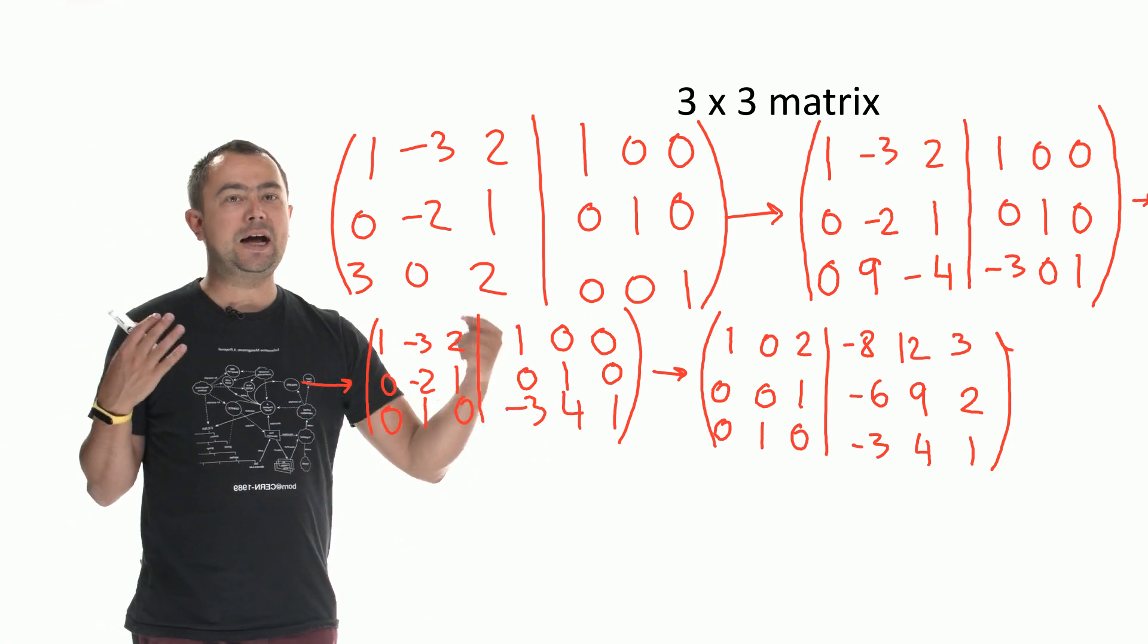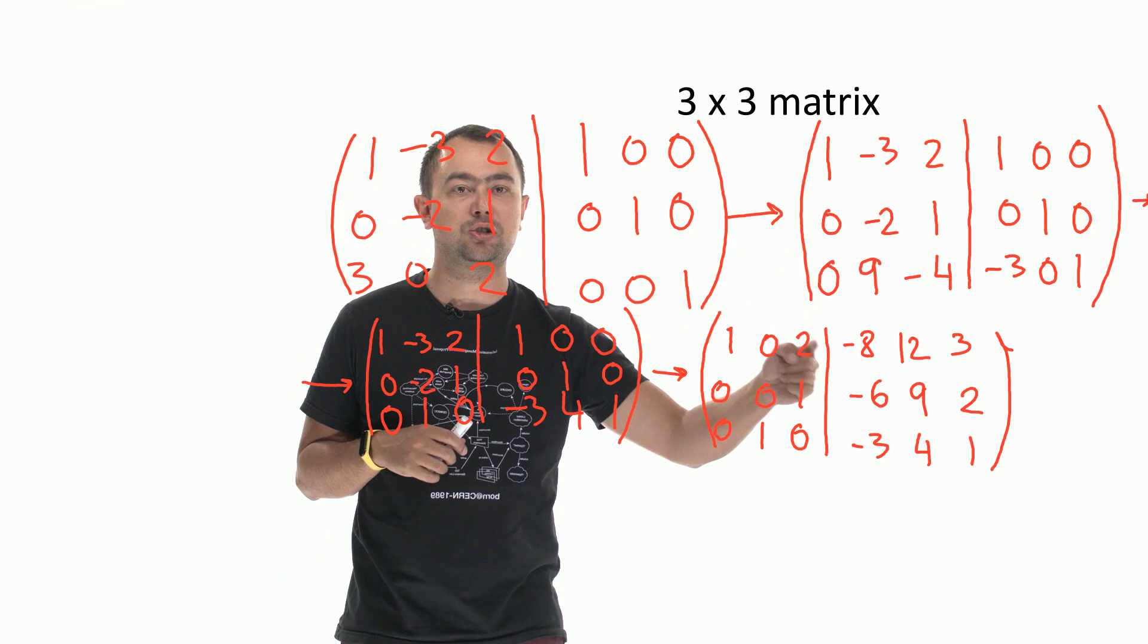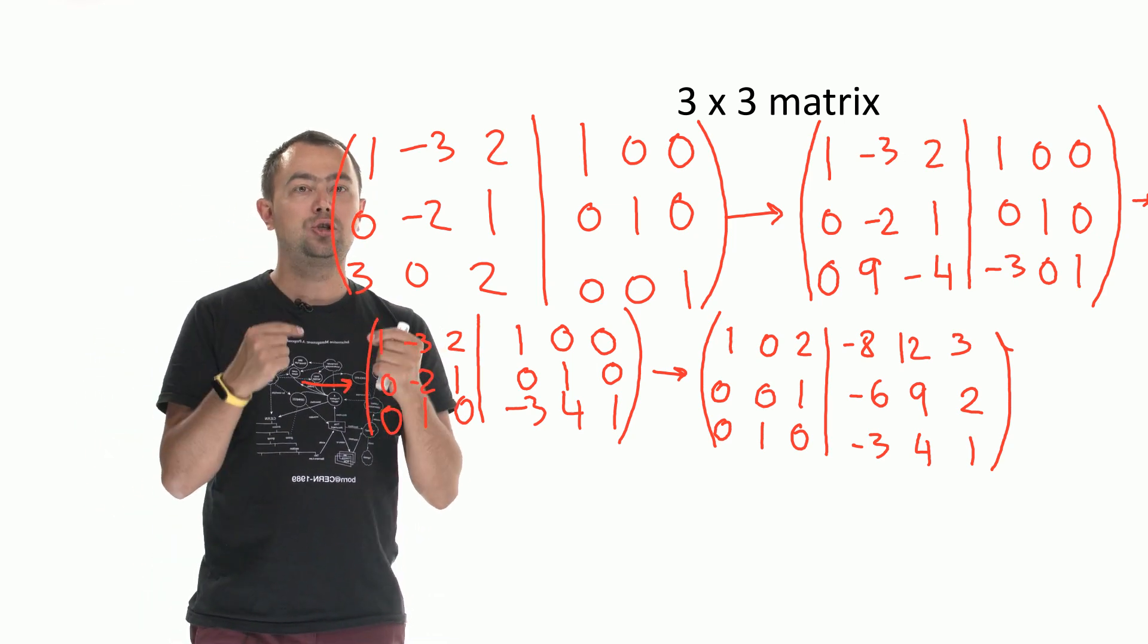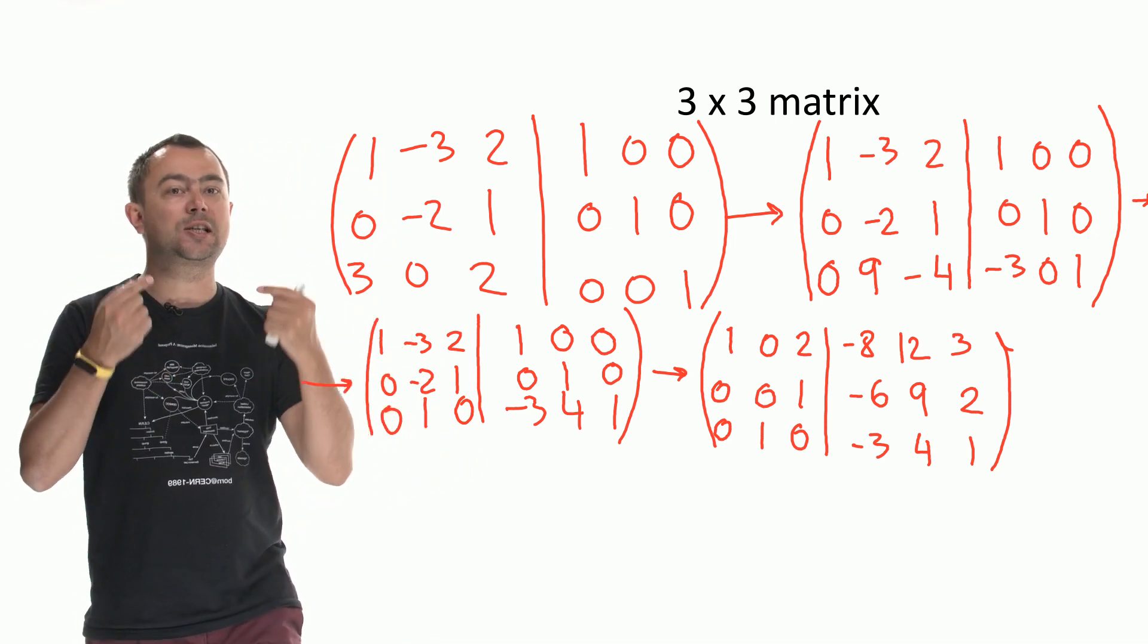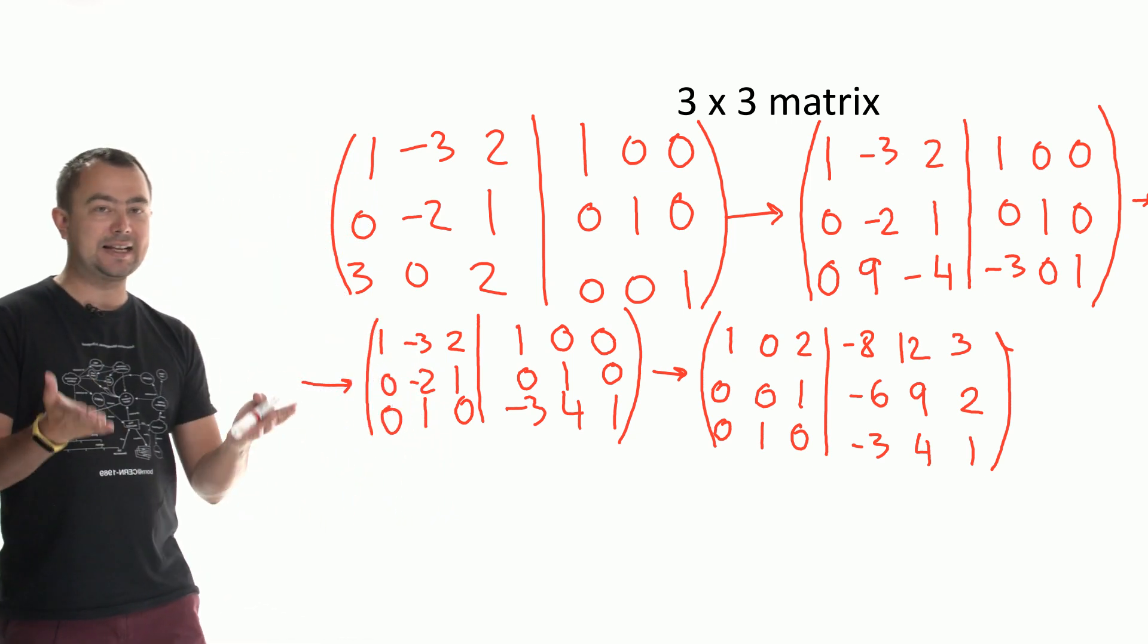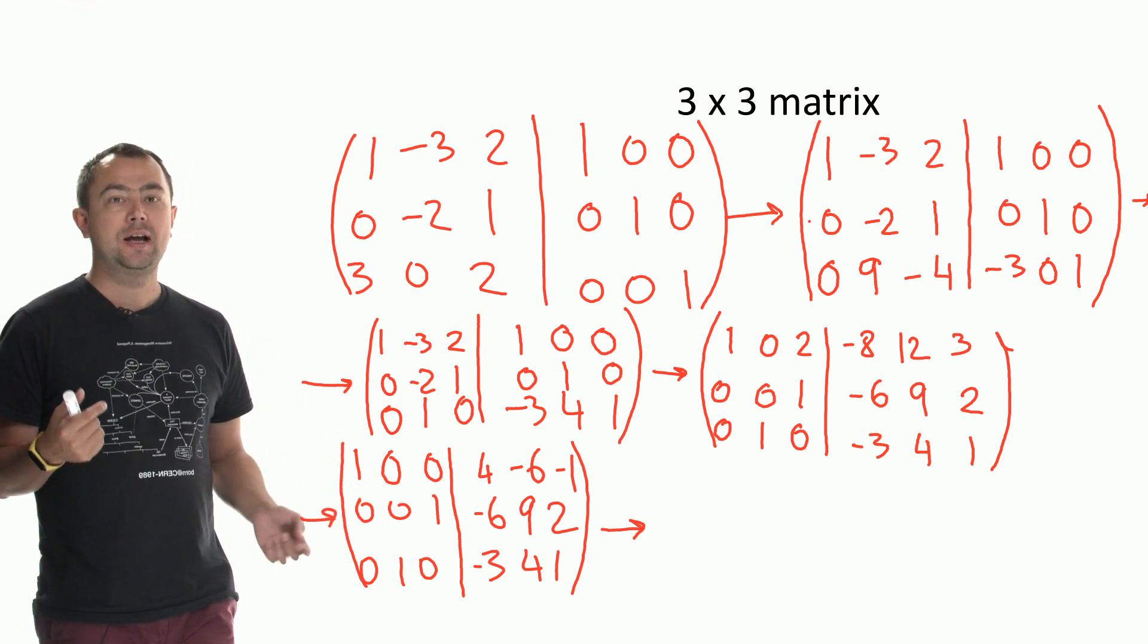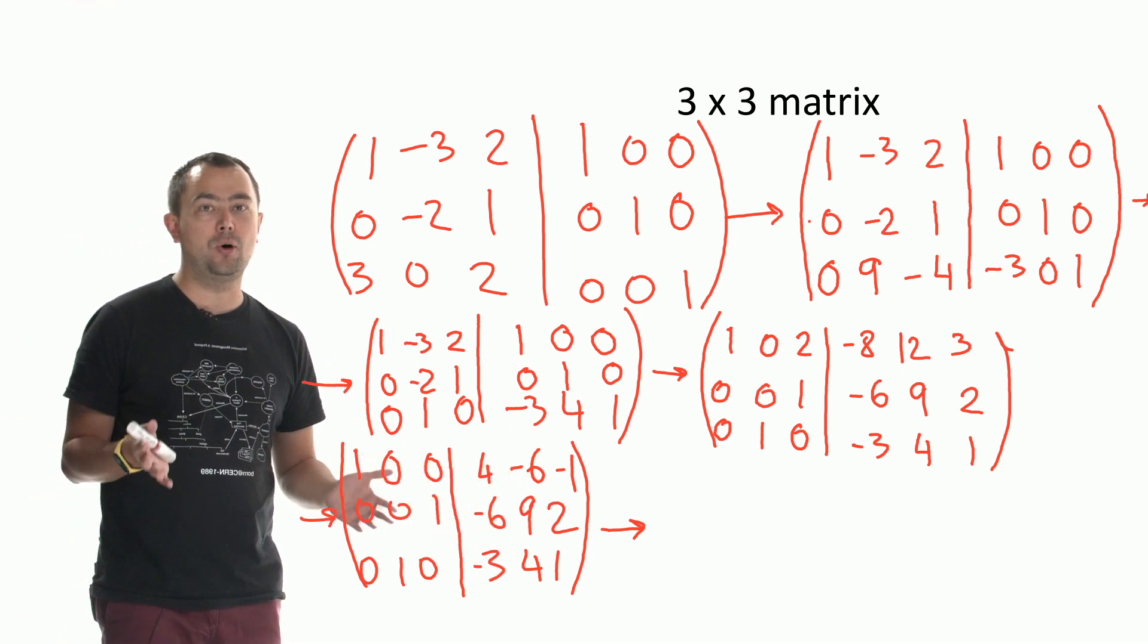So I look at my new matrix. And it's almost an identity matrix, if not for that 2. So I want to get rid of that 2. To do that, I subtract the second line from the first line two times. Or in other words, I multiply the second row by 2 and subtract it from the first row. And this is what I get. So as you can see, I have subtracted the second line from the first line twice and the resulting matrix is on the right. You can check that. If you want, you can pause the video.